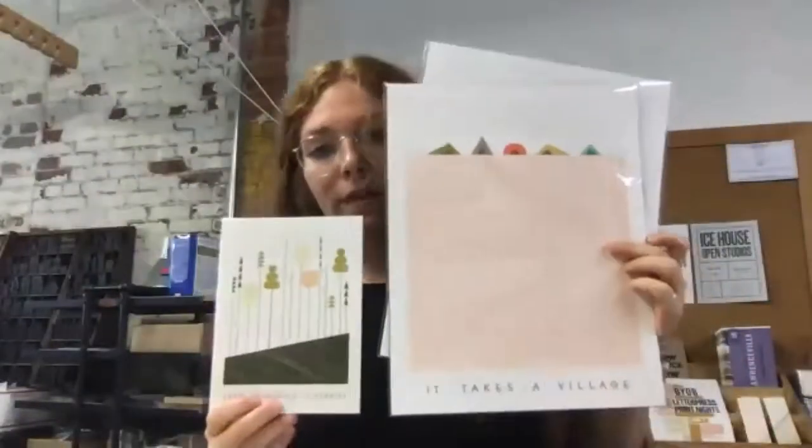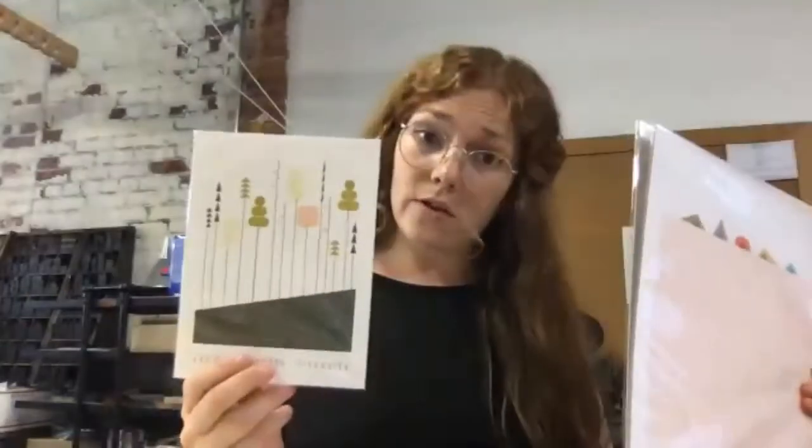You can kind of see how they fit in terms of the type. So I'm making a larger version of this at this size, except with a different color scheme because it's a larger print. I can afford more colors. For the larger one, I'm going to do more of a rainbow of trees, with the blue spruces and the green trees and then the fall colors. So it's a little bit more of a pride print in a way.